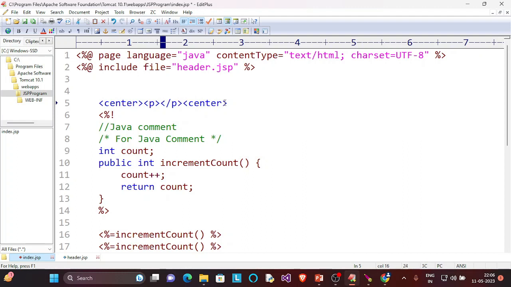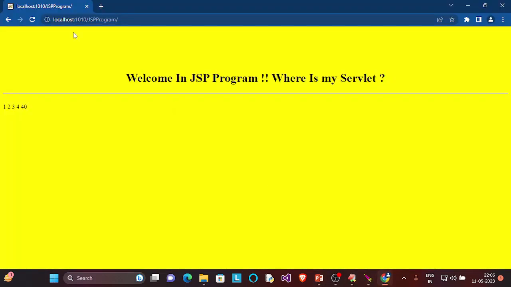So the text I put here is: this is index.jsp file. So I just put one text here. This is index.jsp, inside not the p tag, inside the h1 tag, the heading tag I am using, and just refresh the page. See, this is index.jsp.